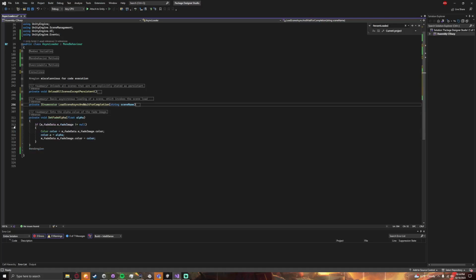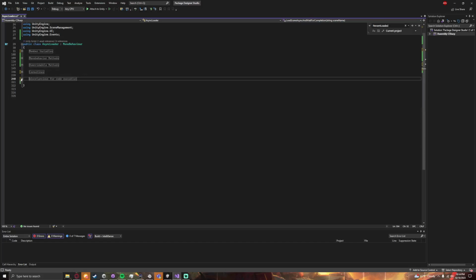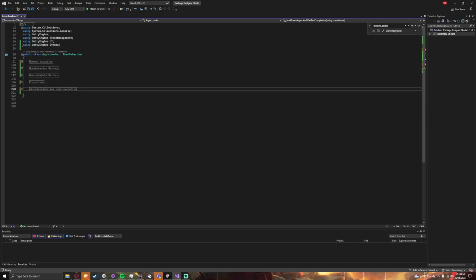And then finally, we have the setFadeAlpha, which I covered before, and that is the miscellaneous stuff for our code execution. This is my async loader. It's been quite some time since I started this project, and I've really enjoyed and taken a liking to handling this in a very object-oriented way.